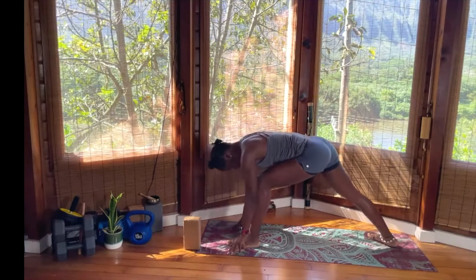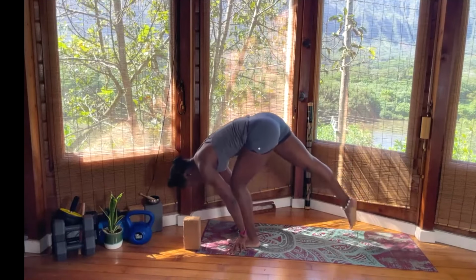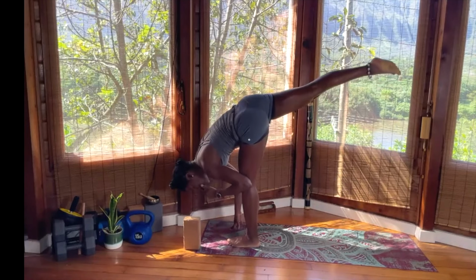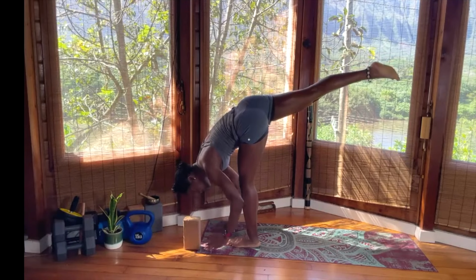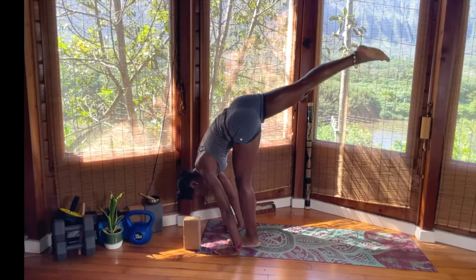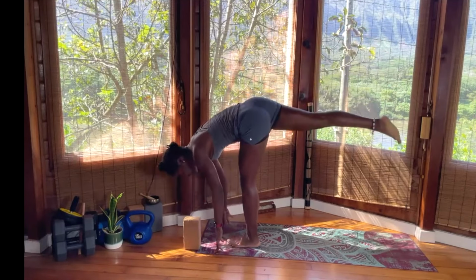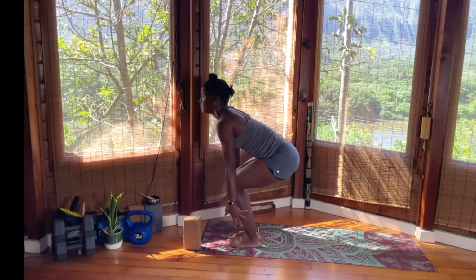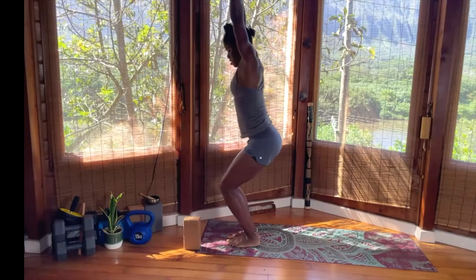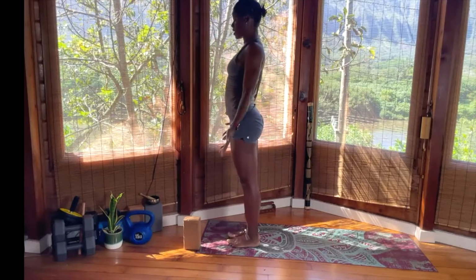Left leg. Hands come to frame that front foot, the left foot. Inhale, lifting that right leg to the sky. Standing split. I had fun recording this class. Sorry that I have to do the voiceover, but it's also brilliant that I get to see my own alignment. Bring the right leg to meet with the left. Sit down, chair pose. Tuck the tailbone under and rise up, mountain pose.